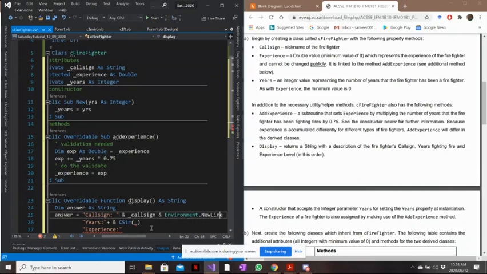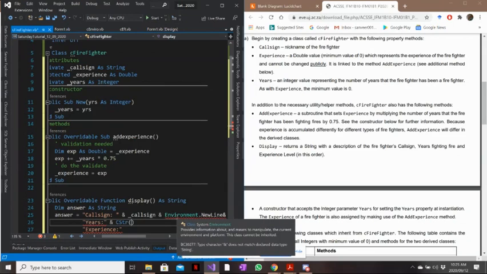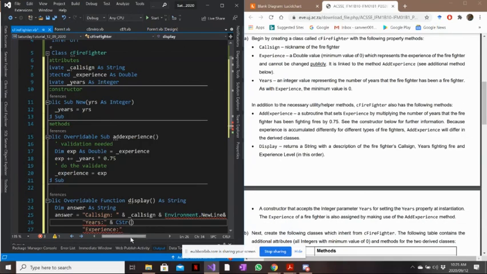Oh, I forgot a plus here. My bad. Actually put an and as we were doing before. Character and does not match data type string.